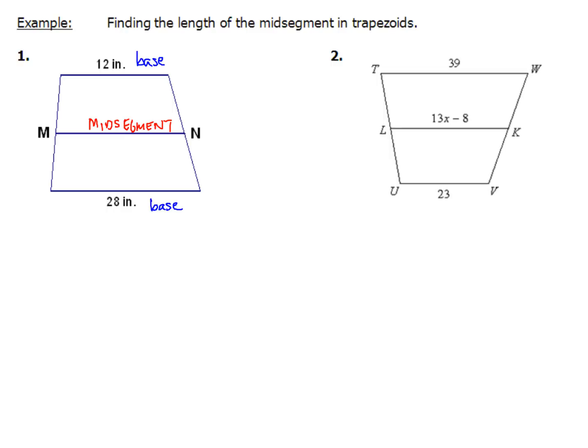Now, one of the things we just learned in the previous part is that the mid-segment, which in this case is MN, is going to be equal to half the sum of the bases. So I'm going to take the bases, in which case one is 12 and the other one is 28, and it's going to be equal to half of that. Now in this particular case, I've got two numbers there. So I can just add those two numbers together, 12 plus 28, and that gives me 40. Divide that in half, and I end up with just 20. So when I'm all done, MN has a length of 20. Not too hard.